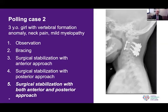So my thoughts were in line with the majority. I felt that an anterior approach was important for this because there was a failure. We needed support anteriorly with bone graft, but the type of plating system, it was too small to put any type of conventional adult spine system in there.